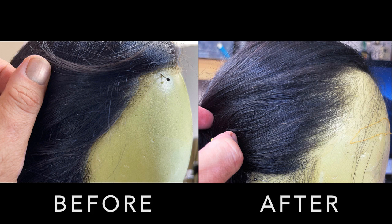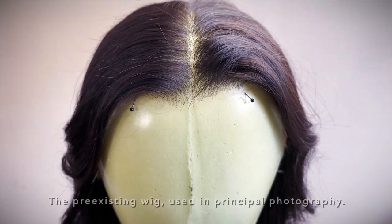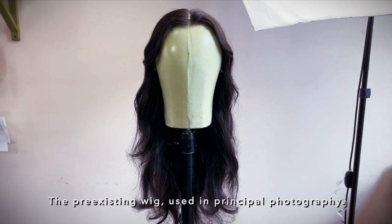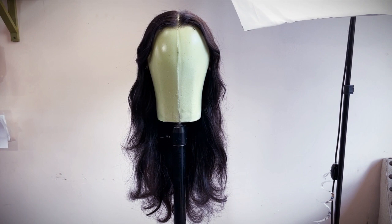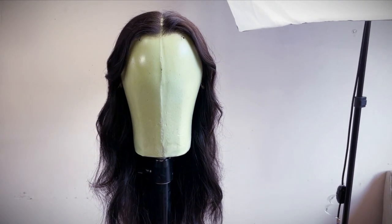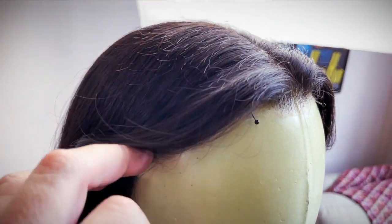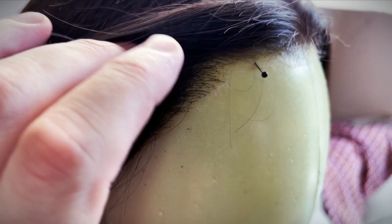And we're starting with this side-by-side comparison to set the tone for this quick demonstration of how this pre-existing wig, used throughout principal photography of Hawkeye, was transformed through our studio's remastering of key elements the production requested to be aesthetically and structurally revised for selected scenes and sequences during about 2 weeks of reshoots in Atlanta.